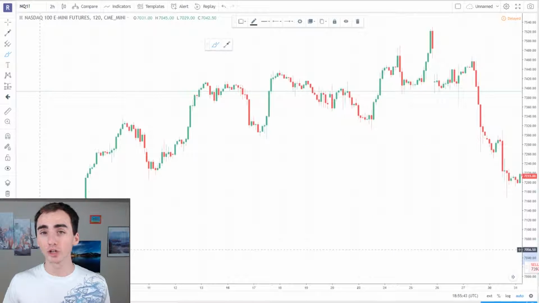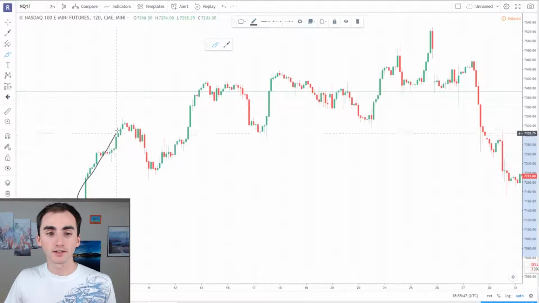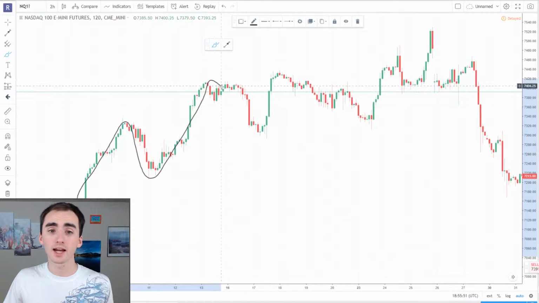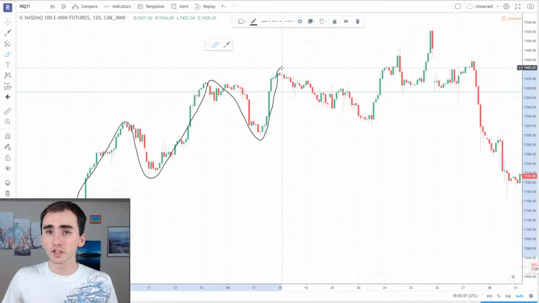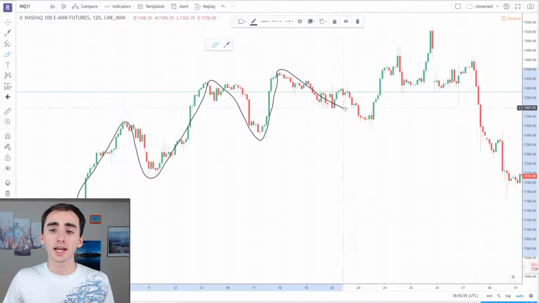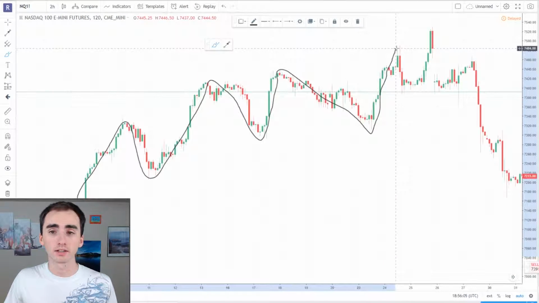So to give you a more concrete example, we're going to look at the NASDAQ on a 2-hour chart. And in the beginning, you could see that this chart was trending really well with making higher highs and higher lows. And even as the changes in the chart weren't getting as significant, the lows weren't getting that much higher and the highs weren't getting that much higher, it was still in that trend.